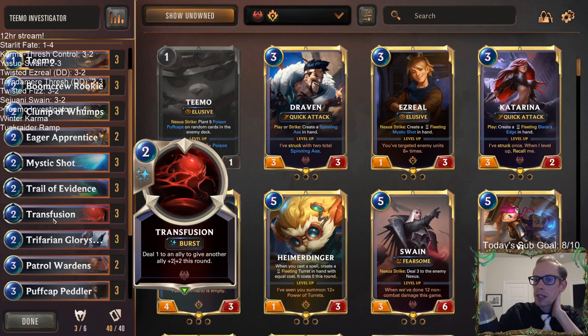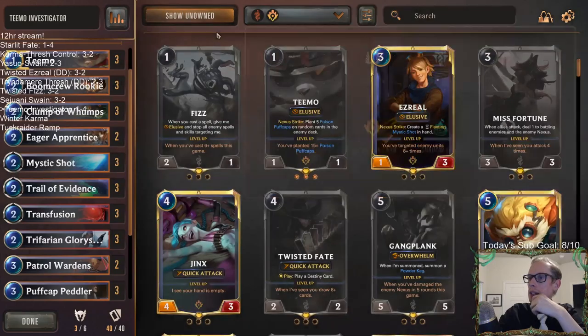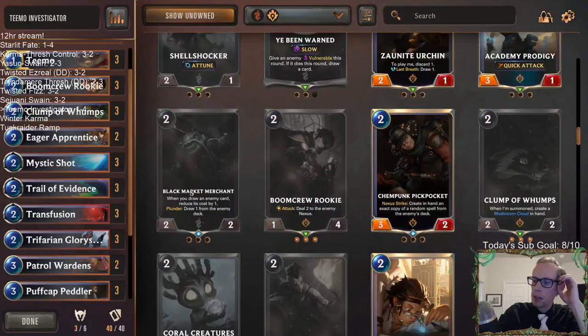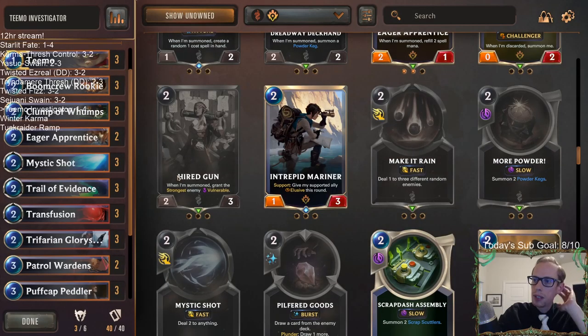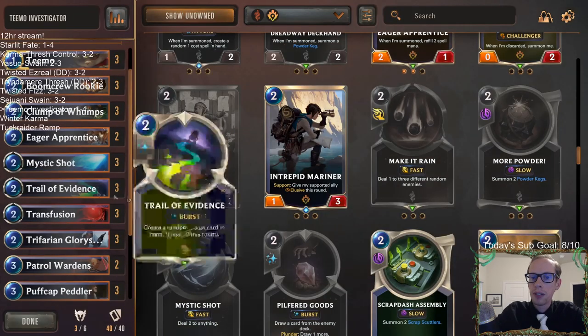Is there something better than Transfusion, Glory Seeker? Maybe not. This is protection and removal. I don't know if there's another region that has anything else that's better at two mana. Honestly, with Bilgewater, you get Black Market Merchant and Pilfered Goods. And then you could also have Make It Rain, which is also amazing if you make lots of copies of it. So maybe going Bilgewater for these three cards. And Hired Gun's not bad either, giving stuff vulnerable and letting you attack in with it. So maybe going Bilgewater is better than Noxus. Because then you get to take their cards and you can have answers where you don't have to put answers in your deck.